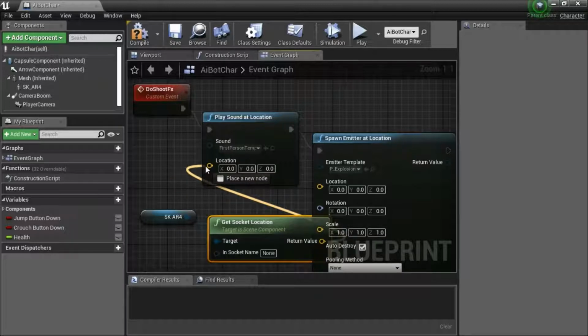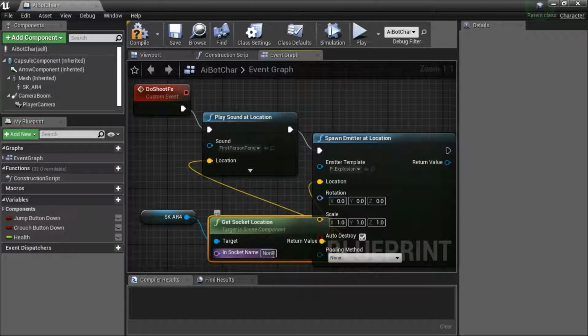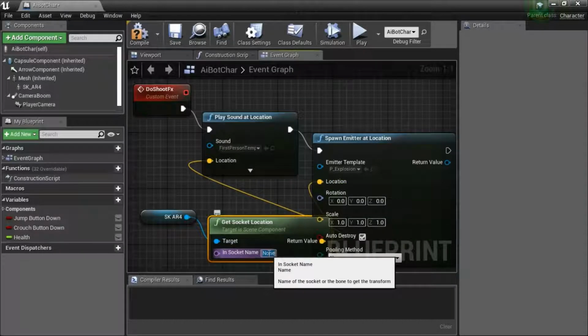Have the return value go to location here and location here. In socket name, put muzzle, M-U-Z-Z-L-E.